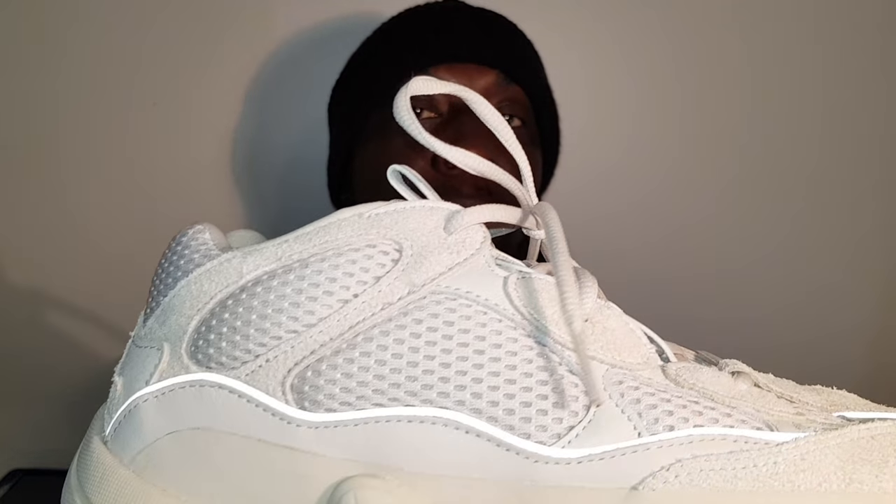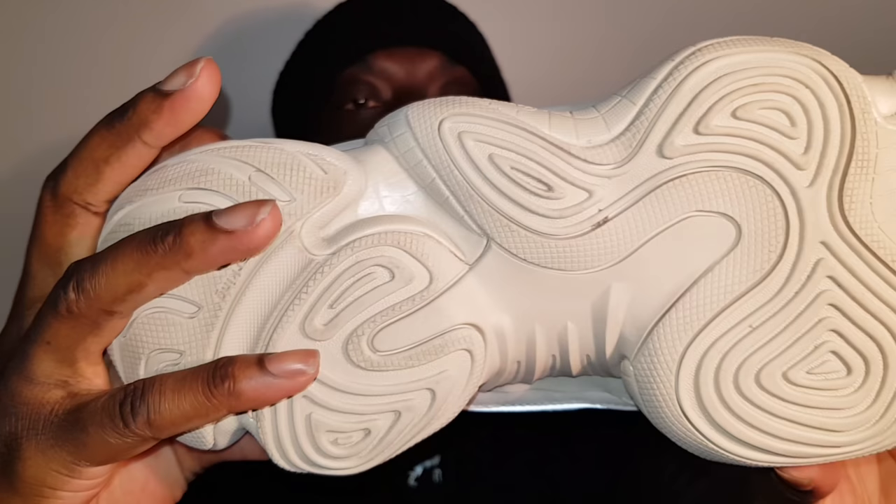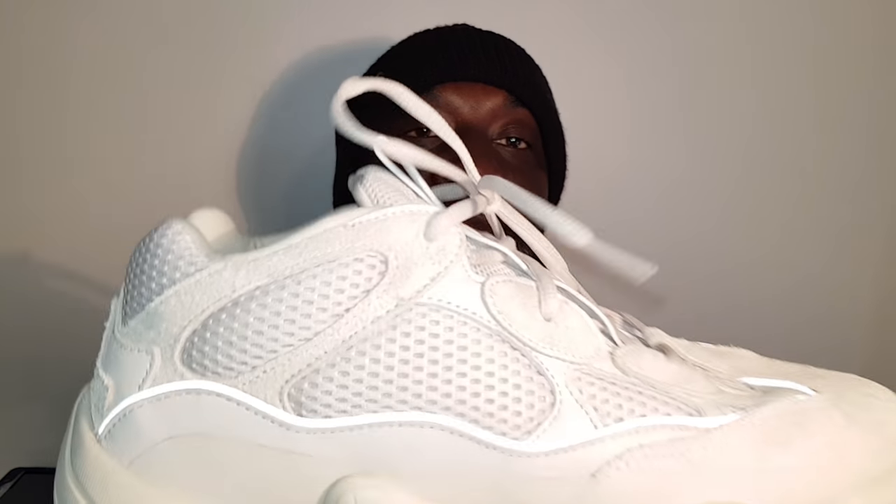What's going on, it's me — and this is the Yeezy Desert Rat 500 in the blush colorway. I was able to get these for retail; fortunately won a raffle and retail was £160, so it wasn't cheap. I've got to say they are probably my new favorite in the rotation — I really, really like these.